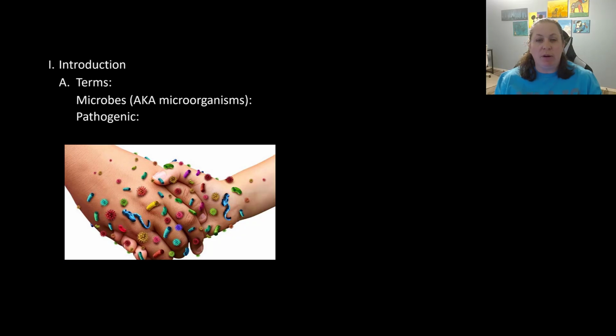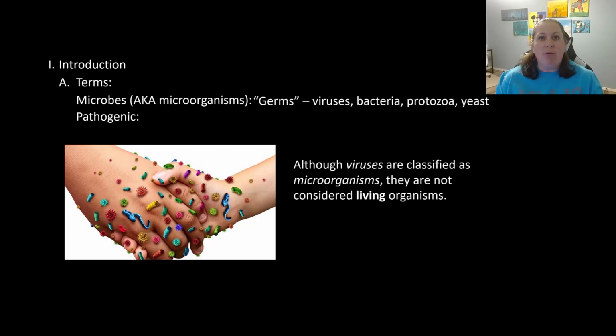The first thing that's really important is the idea of what we call microbes or microorganisms. These are what most people consider germs. Now, they're not all things that may potentially make us sick, but they do include things like viruses, bacteria, protozoa, and yeast. These are the main components that make up microbiology. Now, viruses are not classified as actual microorganisms, even though they get put in this group, because they are not considered living things. The idea of an organism means that it's living. These guys are not living, but they get put into this category because they're microscopic and small.